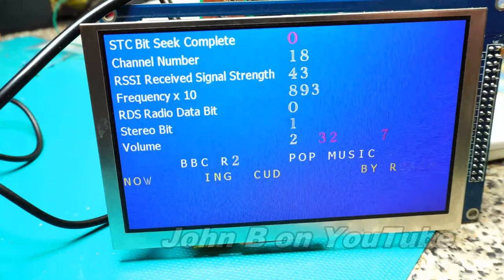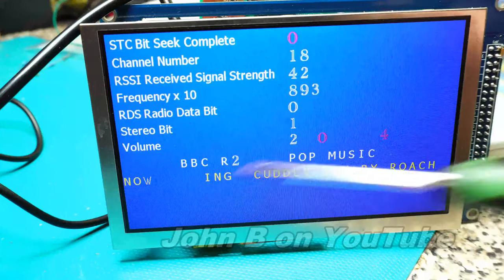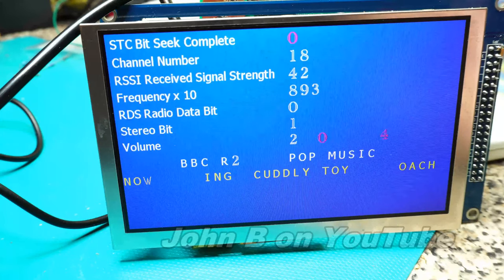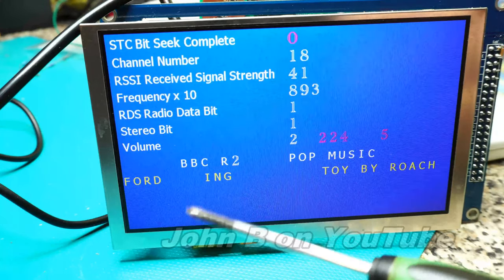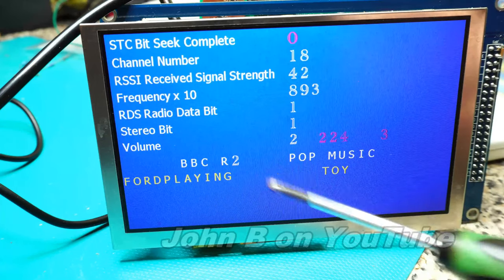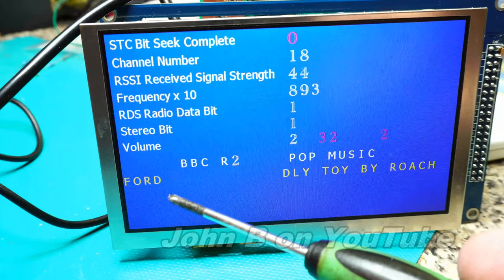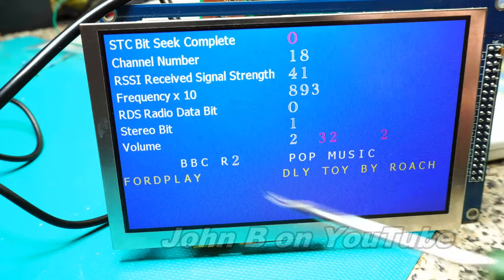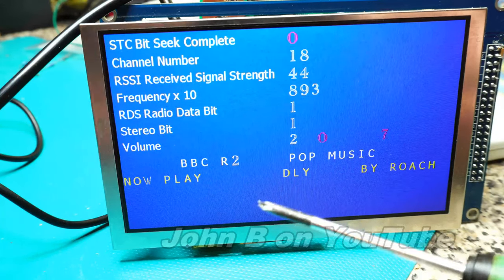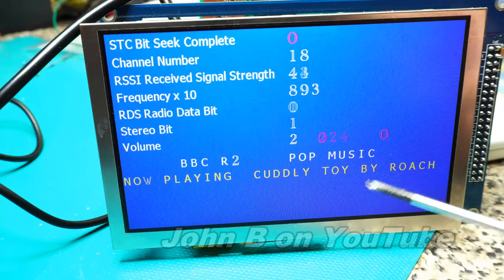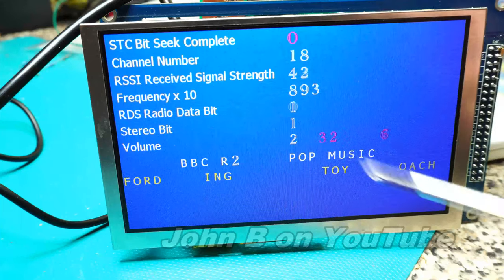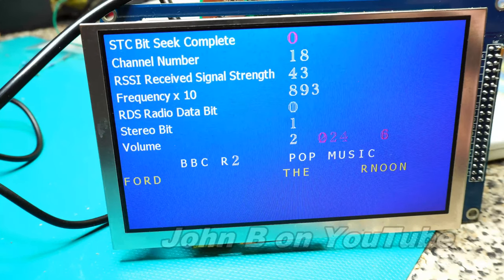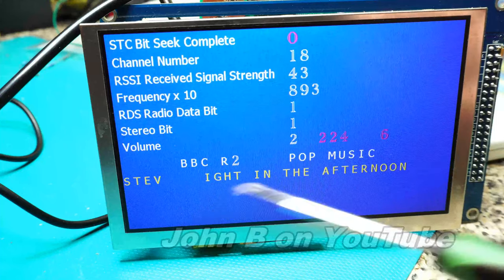Right, the news is finished and he's now playing. So it says now playing Cuddly Toy by Roach Fudd. It's typical. Every time I turn the camera on loads of characters get dropped. Hopefully this gives you a general idea of the scrolling text. So now playing Cuddly Toy by Roach Fudd. I didn't know this song was called Cuddly Toy.